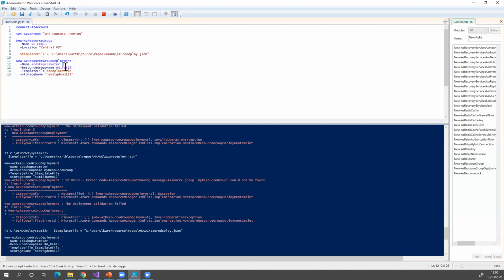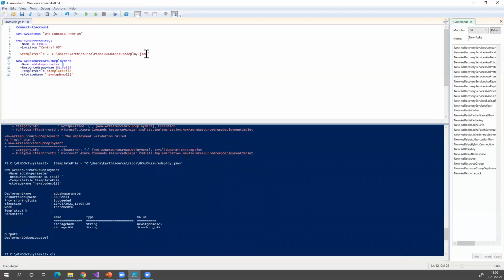What we did now, we have a template file, which is a JSON file, and the JSON file has a storage account. We're passing the resource group name that we created previously, the JSON file path here, and then the new storage name is given here. So now the command is executed. It says the deployment succeeded. This is the deployment name, this is the resource group name, succeeded, and the values are mentioned here. These are the things it created.